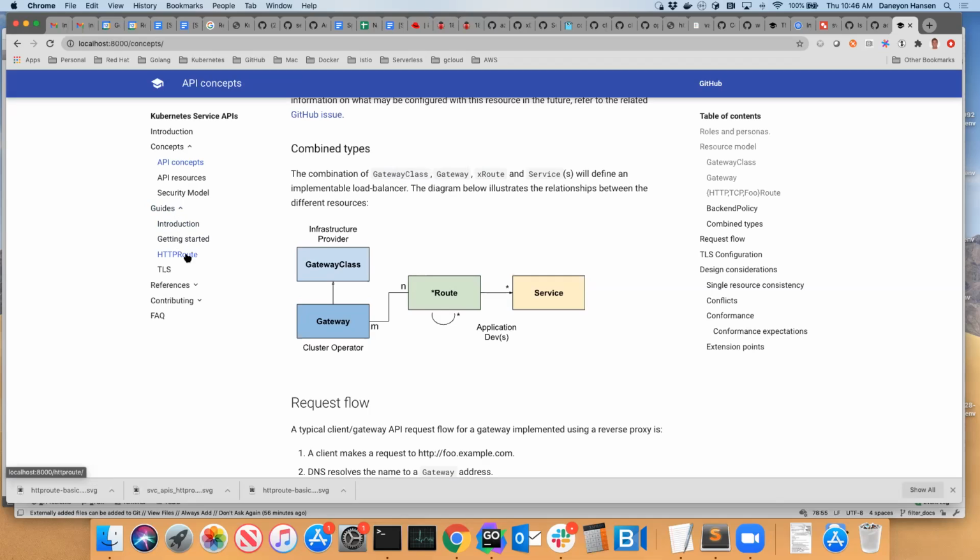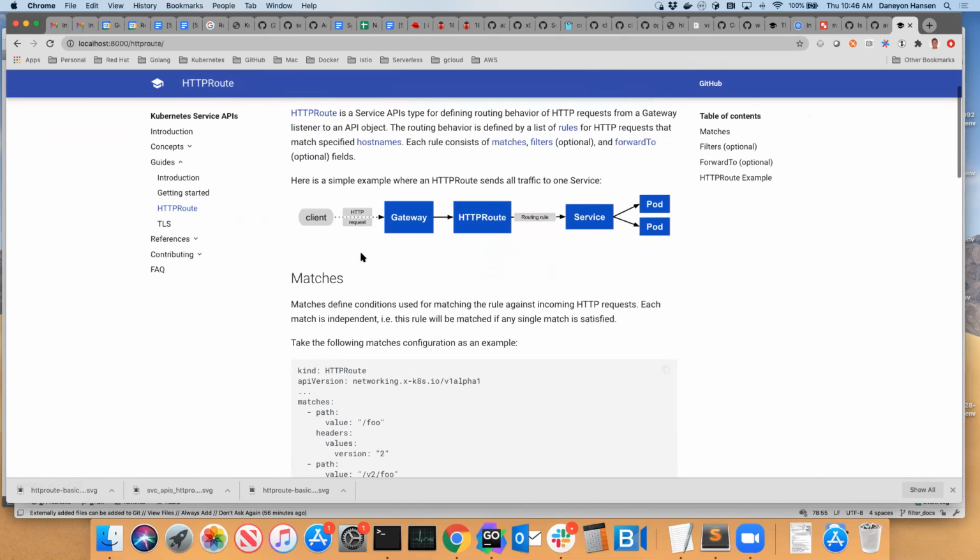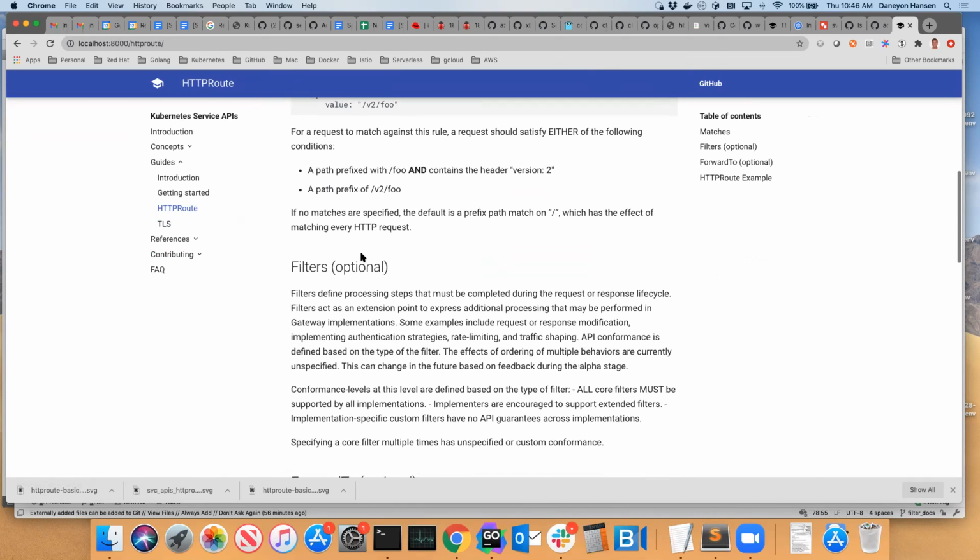And Rob, cool. I agree with you. For every API type, I think having something like this would be helpful. So maybe this is the first step towards that. Cool. Yeah, I mean, this is a great pattern to follow and copy for other route types. And I think especially if we had something comparable to this for Gateway, that would be really helpful.